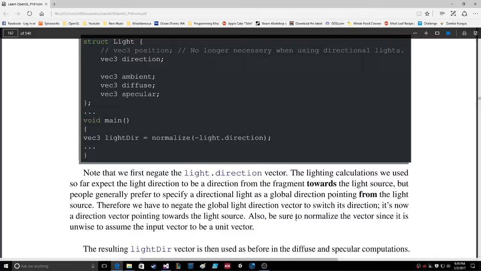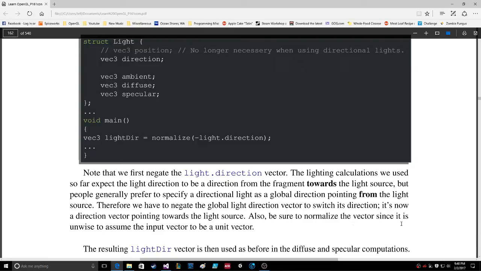The lighting calculations we used so far expect the light direction to be a direction from the fragment towards the light source, but people generally prefer to specify a directional light as a global direction pointing from the light source. Therefore, we have to negate the global light direction vector to switch its direction. It's now a direction vector pointing towards the light source.